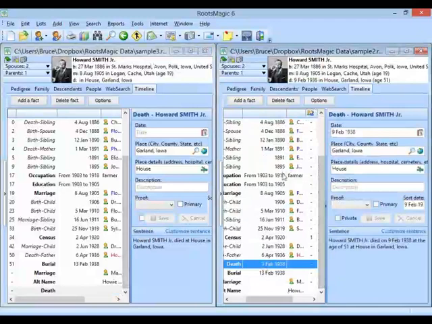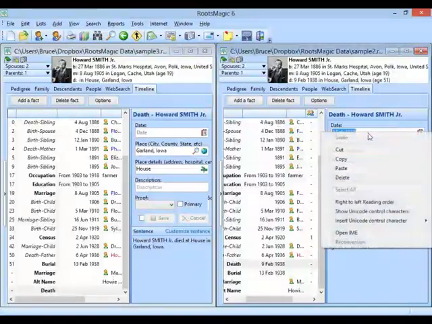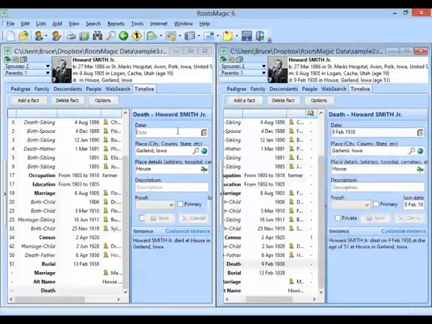And so instead of having to go open up his edit screen, go into the death, copy and paste it, whatever, I can just come over here and I can copy it, and then I can go over here and I can paste it. So I can actually be using the two different editing screens at the same time.